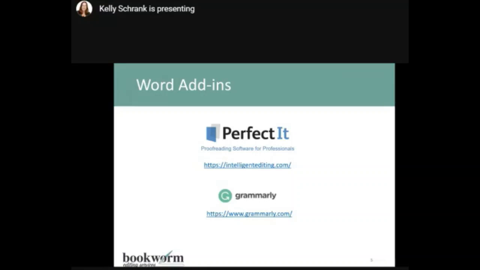So let's get started with some add-ins to Word. For those who edit long documents with lots of abbreviations, like technical writing in IT or medical writing, this software to me is worth the money. It's $70 per year. I get it for $50 with an AMWA or BELS discount. But it can generate a list of abbreviations used, tell when they've not been expanded on first use, and point out if they've been expanded more than once. Out of the box, it can help a lot with inconsistencies, create separate styles for separate clients, and it can do a lot of the work for you.